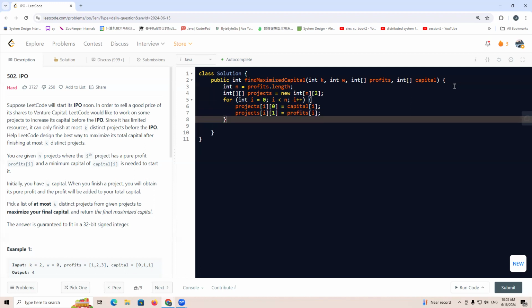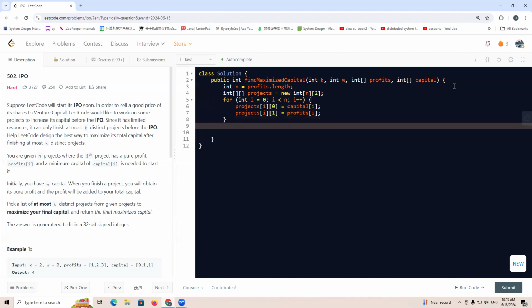And we know we need a priority queue, right? So we are going to have a priority queue. The priority queue should be sorted by profit, because for every doable project, we need to get the one with the most profit.